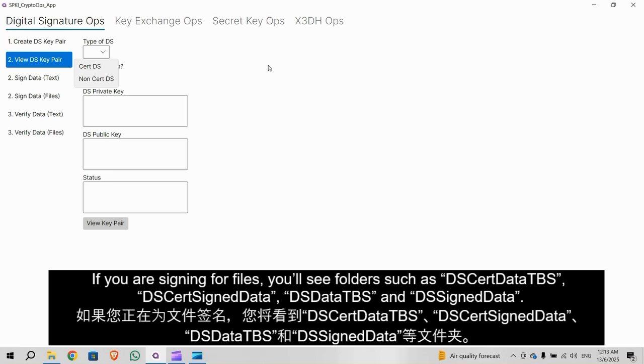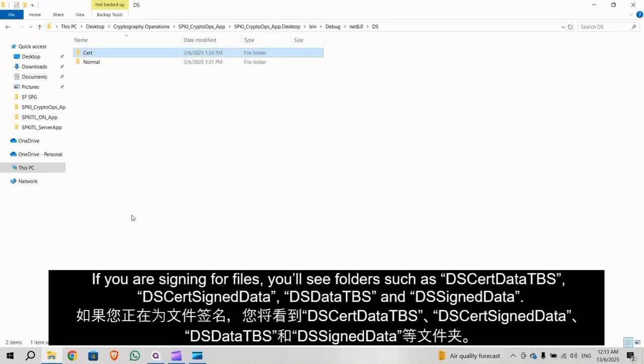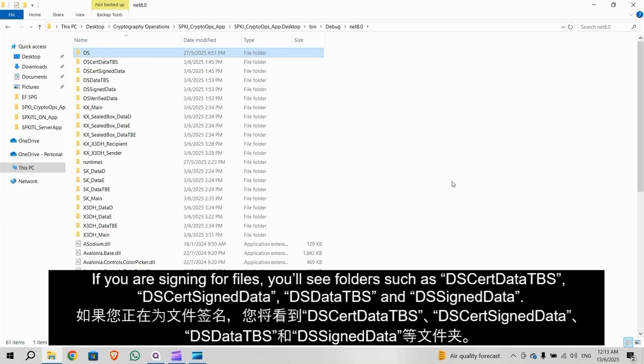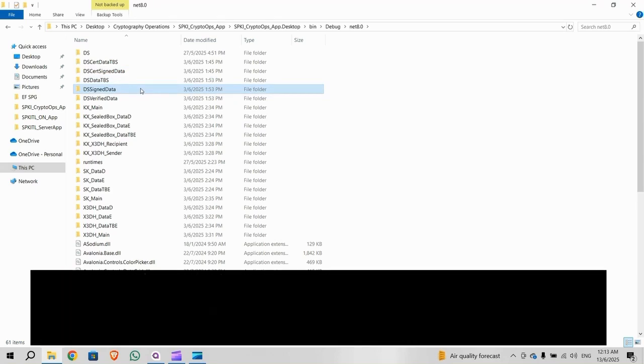If you are signing files, you will see folders such as DS cert data TBS, DS cert sign data, DS data TBS, DS sign data.